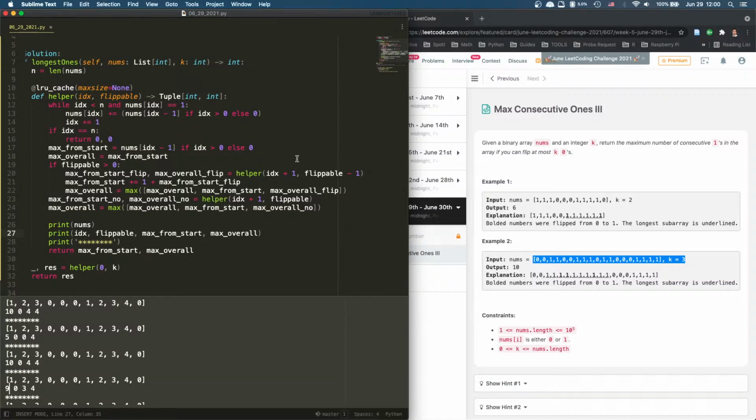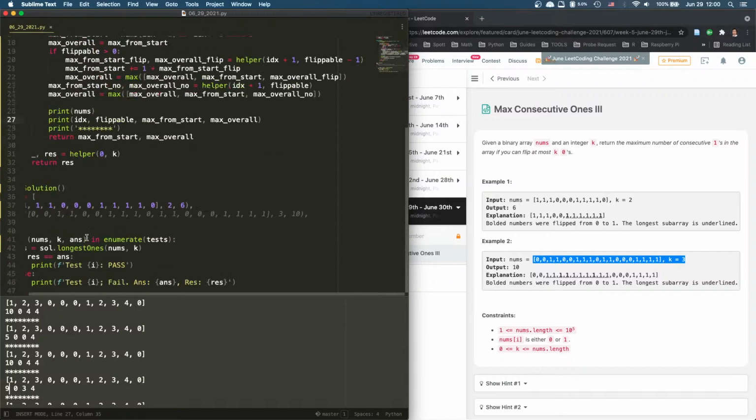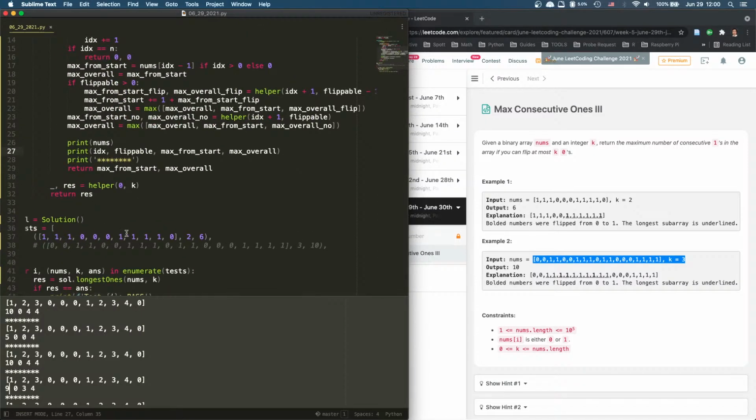Then I call, yeah, because this is the first, flippable is larger than 0. Then we do flippable minus 1. And then we do this. Okay, hold on. So we go 0, 1, 2, 3. So we start from 3, right? I feel like it's too complicated. I want a simpler case. It's too long.